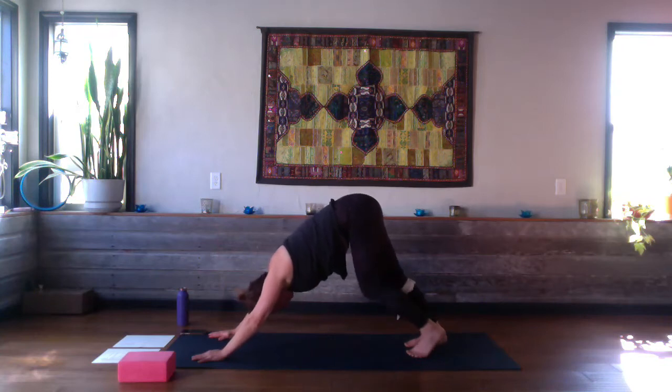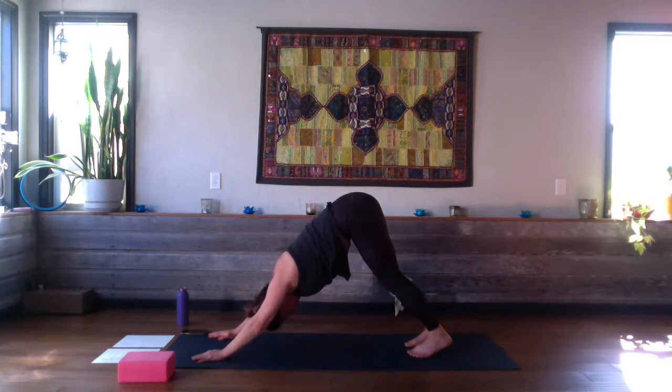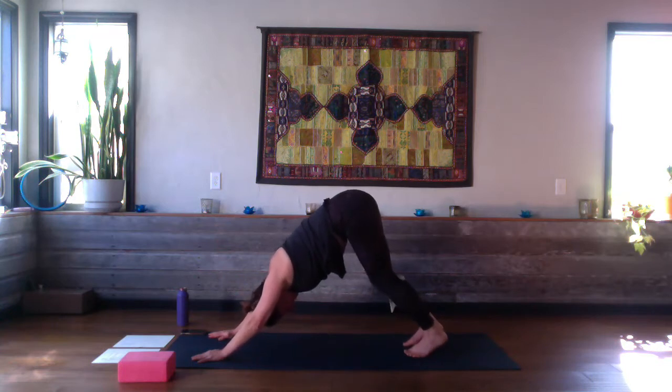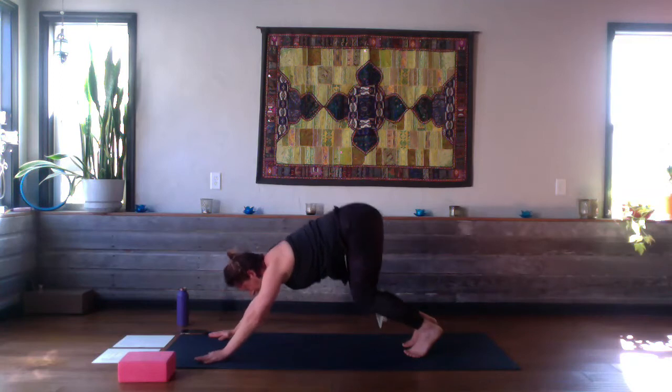So we're gonna add in some jumping kind of motions in our practice. If that is not comfortable for you, stepping is your option here. So we're gonna bend into the knees, gaze forward, either step or hop to the top of your mat.